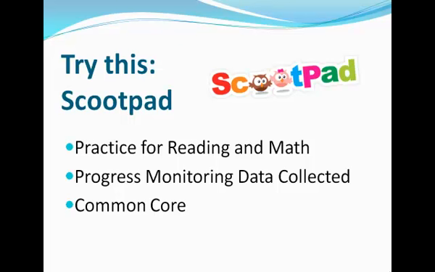But if you think about the students who are in Tier 2 or Tier 3 of RTI, oftentimes they have reading levels at 5th grade or below, and oftentimes they're years behind in mathematics. And so please consider ScootPad as an option for your students who are furthest behind. In the kindergarten through 5th grade level, ScootPad can be used with all of your students, and it gathers the progress monitoring data that you need to evaluate instruction, choose interventions, and identify a specific learning disability. ScootPad is perfectly aligned to the Common Core curriculum, so you can use it with confidence in your classroom.